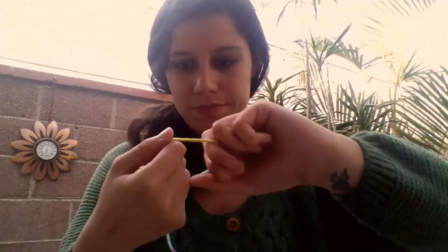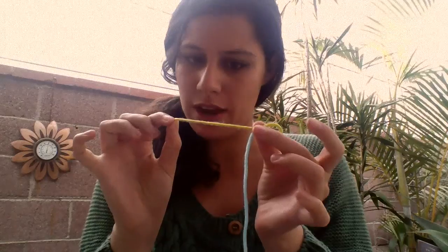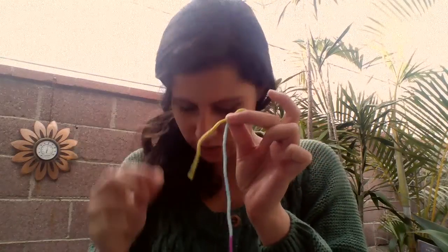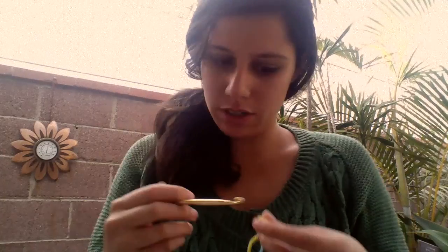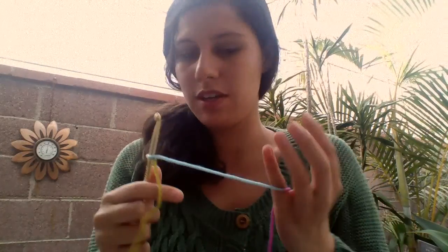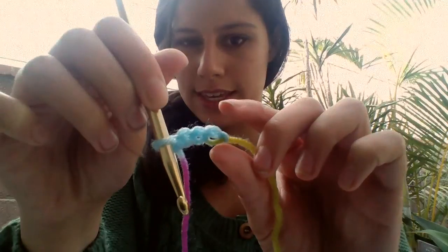So let's begin. First, you want to make a slip knot. Many people do slip knots in different ways. This is how I like to do it. I like to give myself a little tail so you can tie it onto things. Then take your hook, put it in your slip knot, tighten, never make it too tight if you're a beginner, and then chain 4.